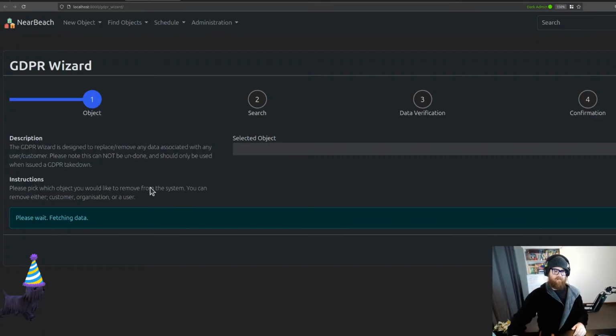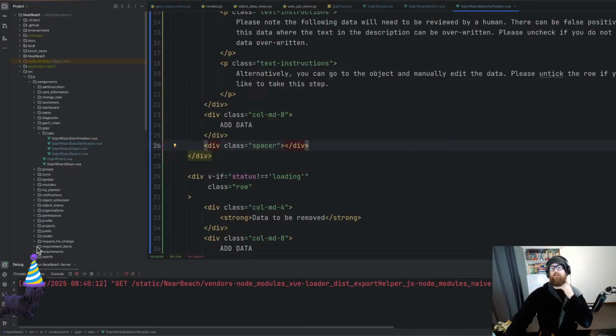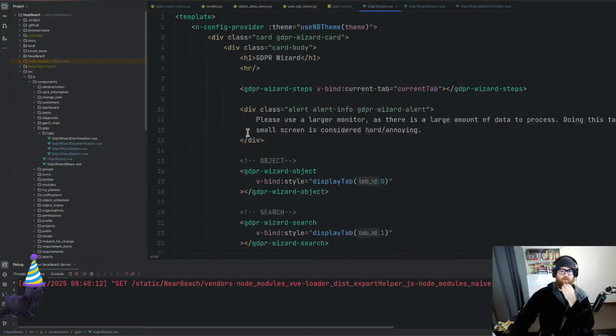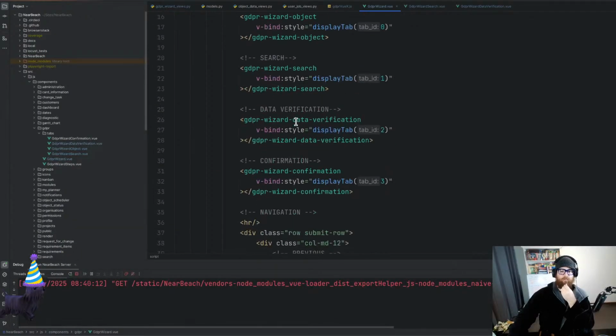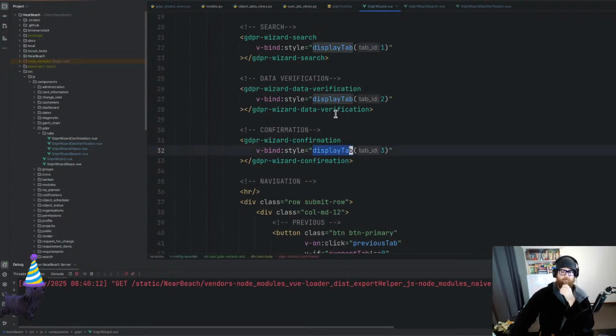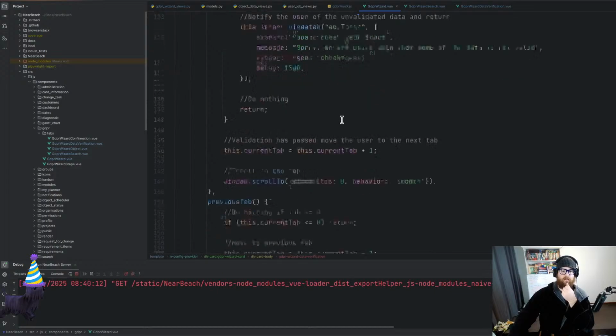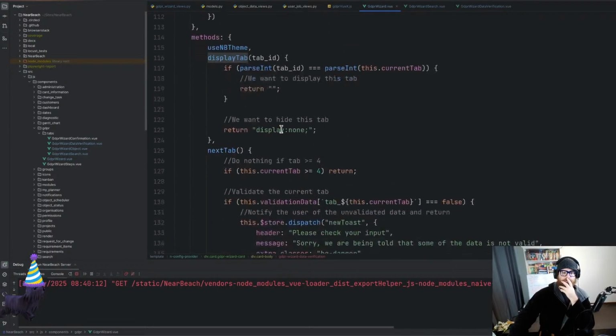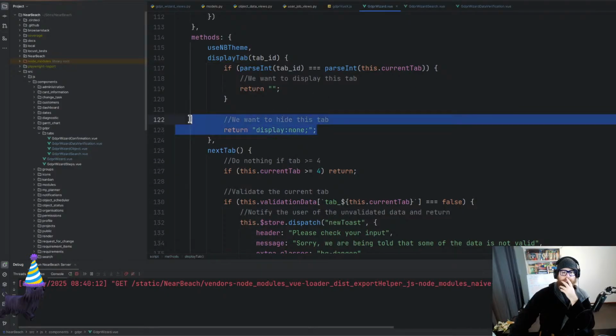First off, we have to fix this problem down here. So we're just going to fix that up very, very quickly. What's happening is it's showing when it shouldn't be. And that might be on at this level. Yeah, so we don't have the display tab coming through correctly. So it should be coming through with that.